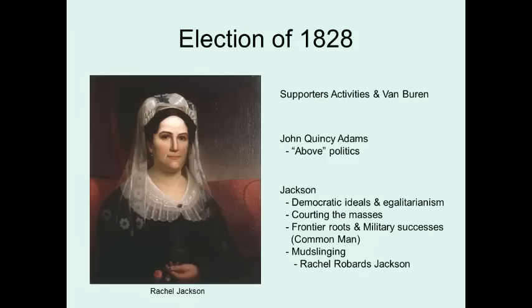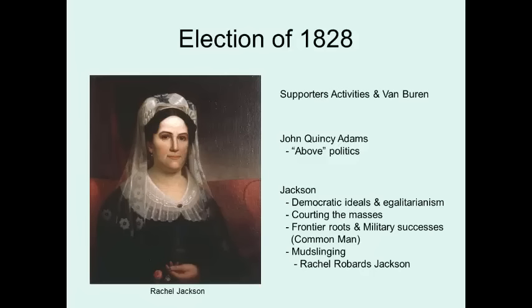But once the press hears the story, and remember, these are partisan newspapers, so it's like watching Fox News or it's like watching MSNBC. The press, John Quincy Adams supporters, are going to lambast her. They're going to call her terrible names, that she's a whore, that she's an adulterer, that she's going to hell for committing bigamy. And Rachel was a non-combatant. Rachel was incredibly shy. She didn't even want to go to Washington, D.C. if Jackson won, because she was afraid of having to deal with all these people. She was very, very sensitive, very, very upset about people questioning her character.